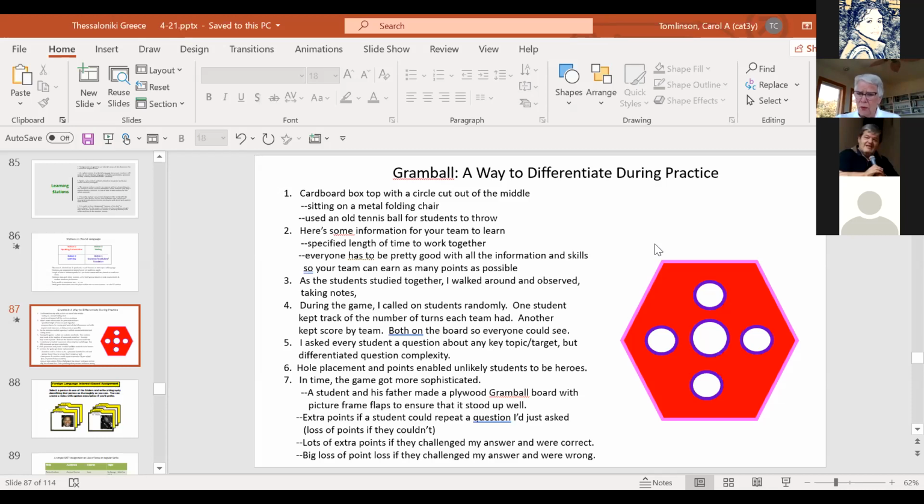And how do you get better? What do you need to do next? Then the assumption is that they will keep getting better, especially if I'm working with them in small groups and going around and giving them things they need to do in differentiated tasks. So that by the time of the summative assessment, they will have a much better sense of how ready they are for that thing.